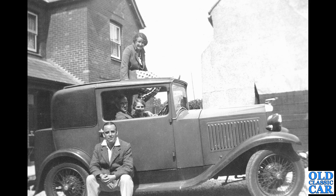A side-on view of an interesting coupe — this is quite a rare old girl. This is a Vauxhall coupe; I think it's based on the Vauxhall Cadet, about 1931 or thereabouts. I hope it's got a strong roof with that young lady perched on top! You don't see many of these around at all, so I was really pleased to find this photograph.